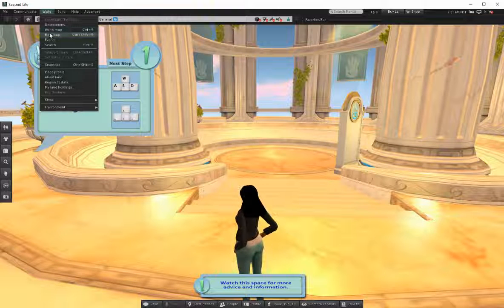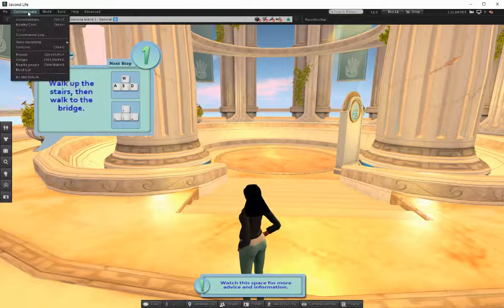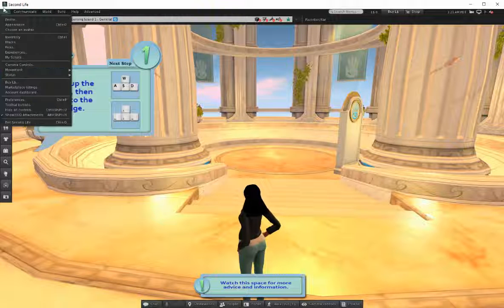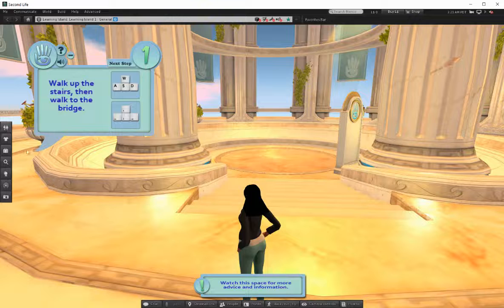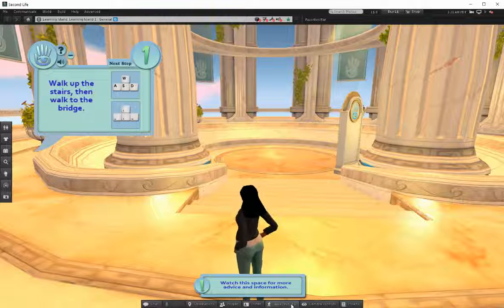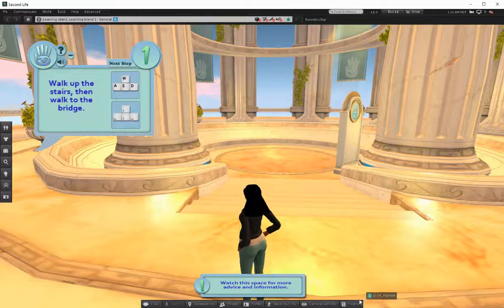So there's also the map, and then there's events, and there's search, snapshot. So there's all these little details in the toolbar up at the top. But you have also the icons on the side and in the bottom that do the same thing. And they tend to be a lot easier to find what you're looking for, most things.